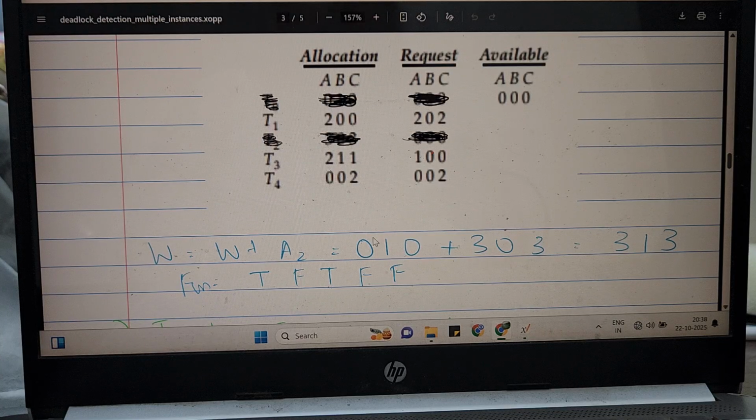Again I repeat, I've just written this down in this format for illustration purpose, but these are not 3-digit numbers. It is an array or a vector with 3 separate units, and we do element wise addition, right? So I have 3 instances of type A, 1 of type B, 3 of type C. And again, of course, in my finished, in the position number 2, I make it a true, right? That's what the algorithm said.